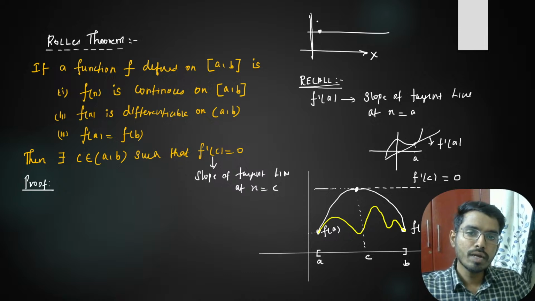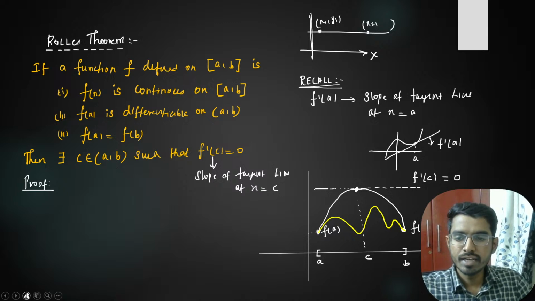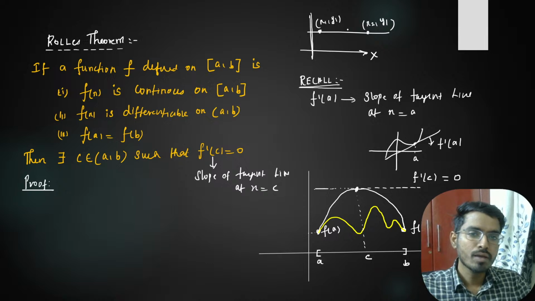That is, this coordinate will be what? Some x1 comma y1, and this coordinate will be some x2 comma y2. Now what is the slope formula? y2 minus y1 divided by x2 minus x1. And since the y coordinates are the same, let us call these x1 comma y1 and x2 comma y1, because both the y coordinates are same. If you do the slope formula, y2 minus y1 divided by x2 minus x1, you will have 0.